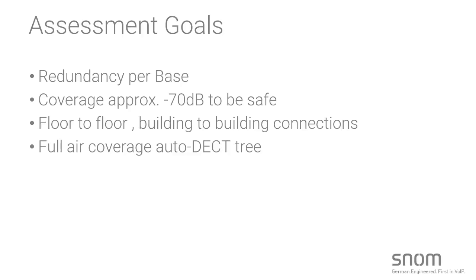That even from floor to floor, it builds a sort of triangle, so that you even have failover to the second or to the 4th floor if you're on the 3rd. Yeah? So floor to floor roaming is very common, and it's very easy to do. So one guy goes down with his tripod, and the other 2 stand upstairs and just check what the reader is saying. And that's it. Yeah?